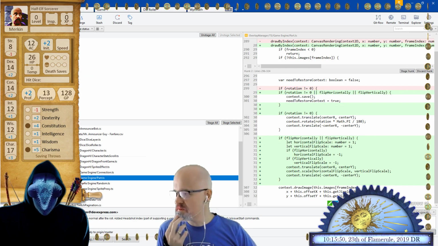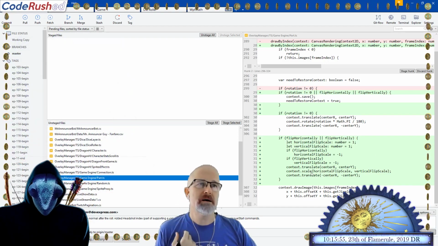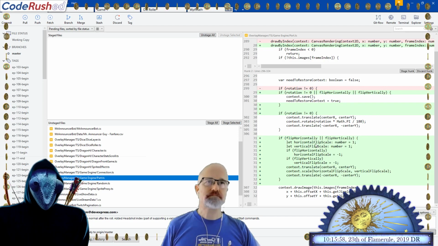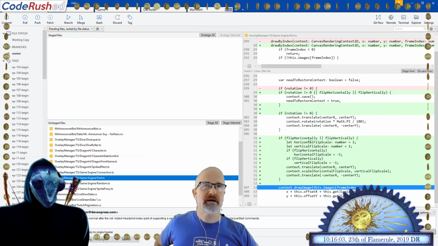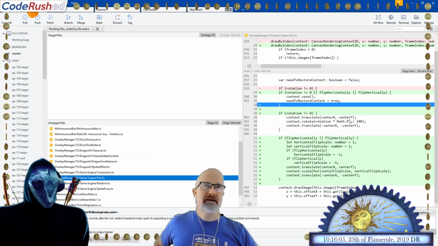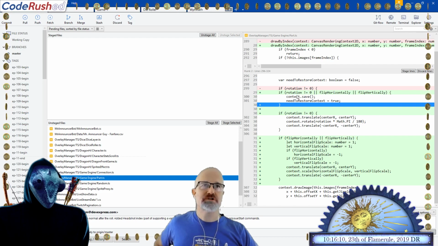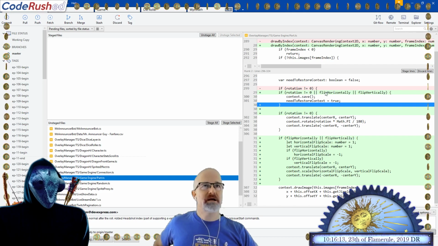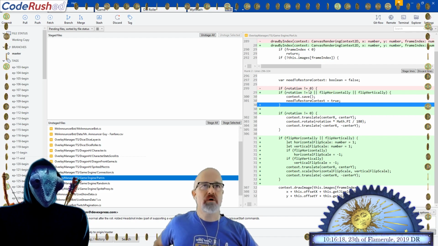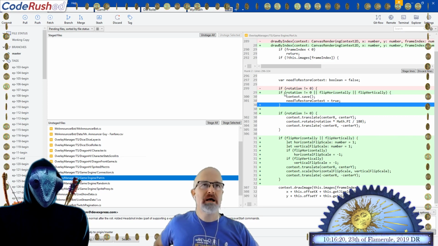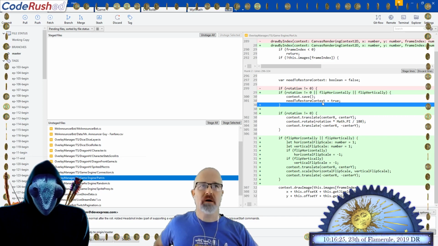Here, let's hide the scroll here. Okay. So there's that. The cool thing about this, the key to making this work: at first it didn't work, and I was like, why isn't it working? Nothing was happening. Then I realized part of the problem is I have to first check if we're going to rotate at all. Before I was just checking to see if we're rotating. But now, if we're rotating or flipping at all, I need to save the context and mark that I need to restore it.